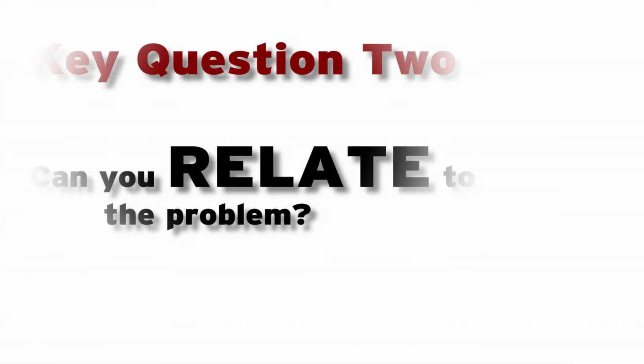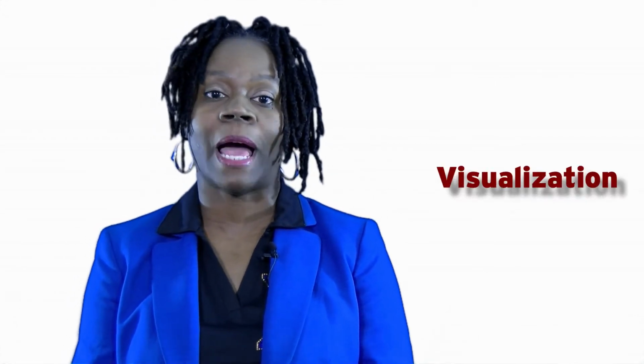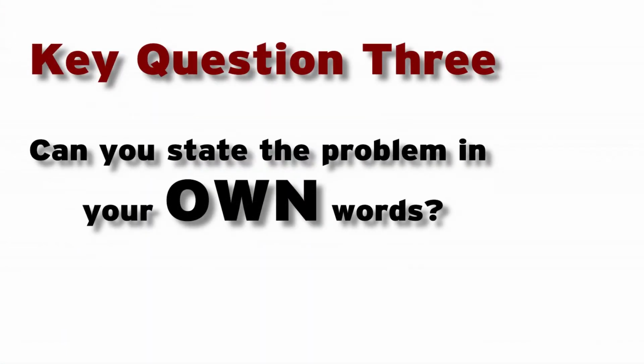2. Can you relate to the problem? Does it remind you of something in your own life or something you've seen or know about? A skill here would be the use of real-world examples and practices in the classroom daily. For English language learners, here would be a good strategy to use visualization so that students will visualize the action of the problem that is occurring. Another skill to practice visualization is to have the students describe the action of the problem in collaborative conversational groups.